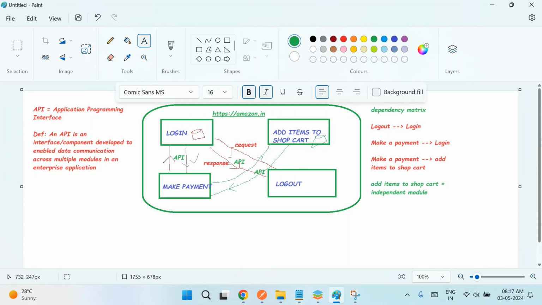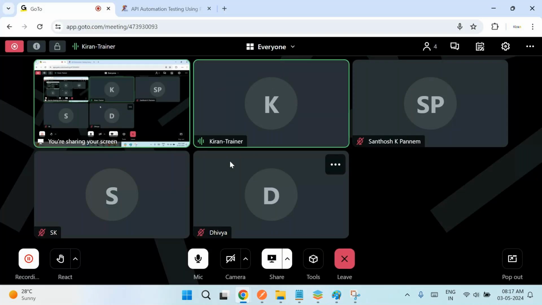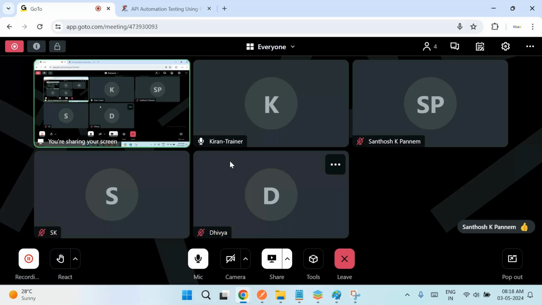Any questions, guys, now in understanding what is an API? Any questions? Yes, no?